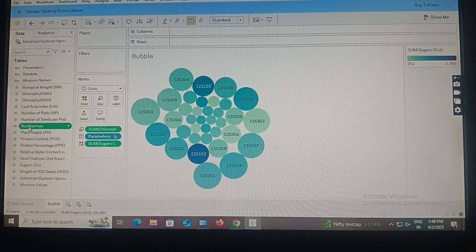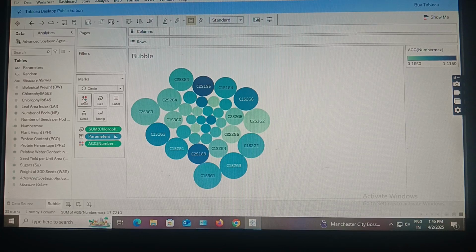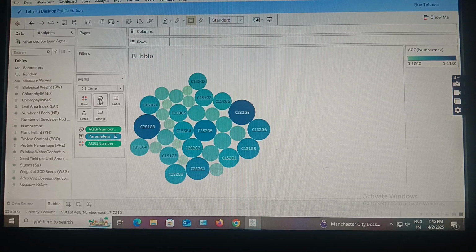Now the calculated field will generate one column, and by dragging and dropping or by considering it in the grain as well, we will be able to observe the result or change. In my case, I have already selected the grain. I will drag and drop the calculated field in this marks pane and let us try to analyze the result. No color change in size. Okay, size gets changed.